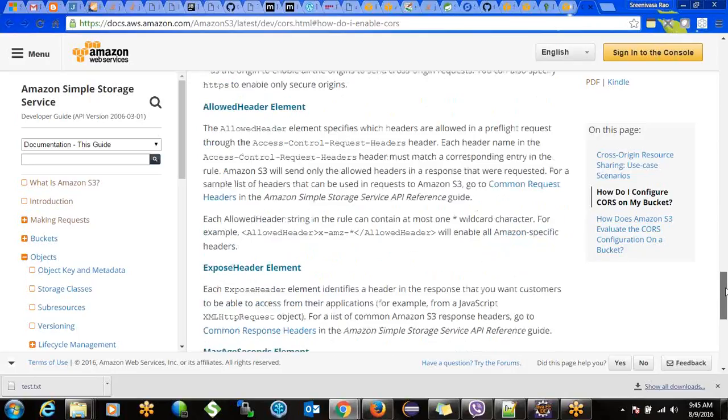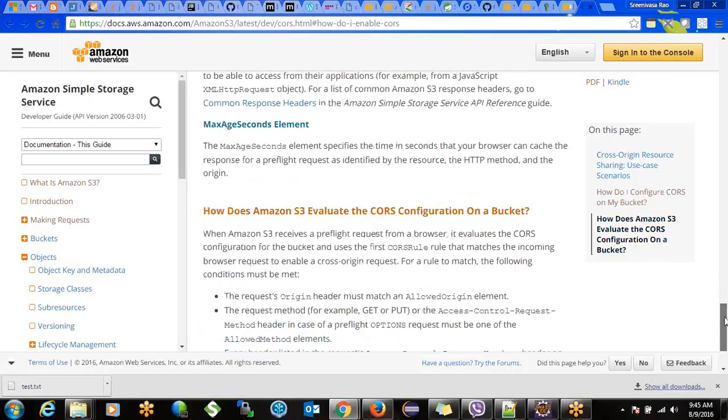And the allowed header element is, we can specify the access control request headers. From which region you want to allow these headers. Basically whenever you are using these S3 APIs through JavaScript, we have to include these allowed headers.